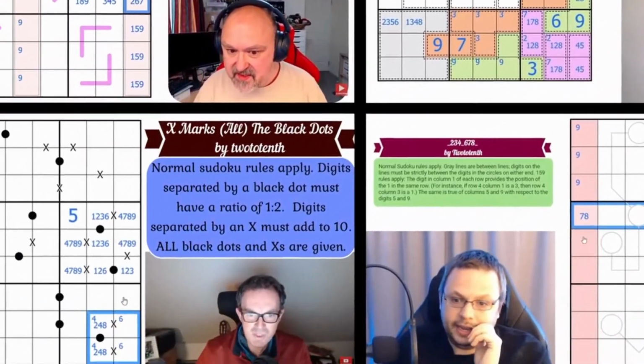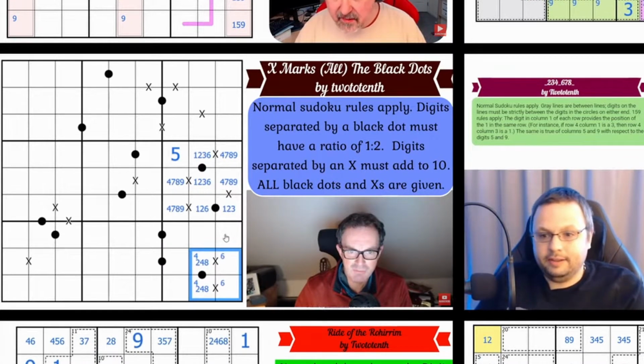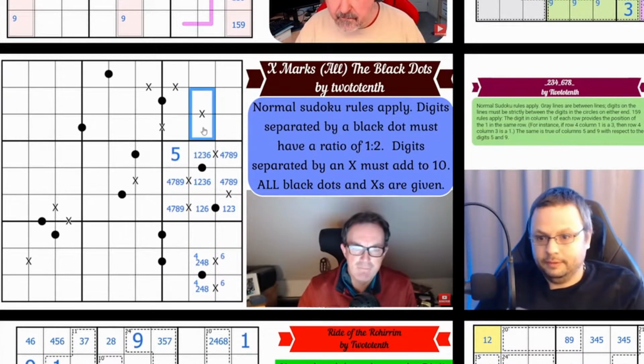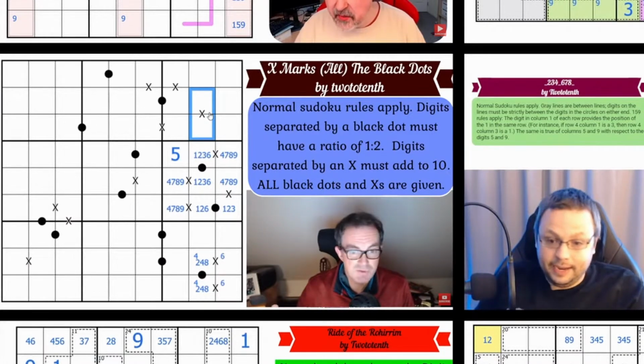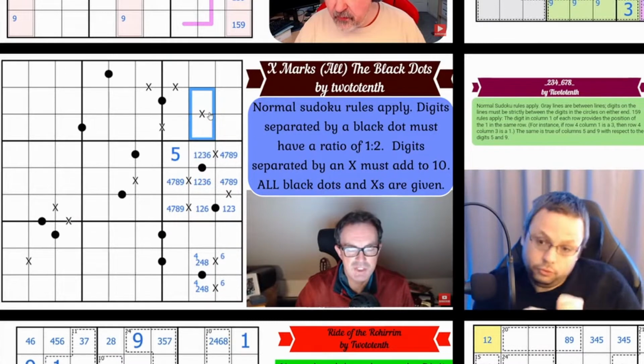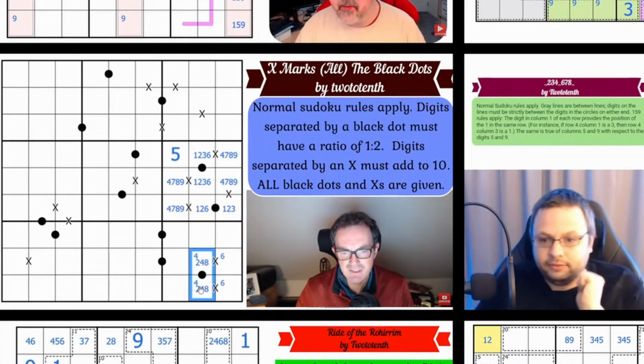Ah, now this is weird, right? I'm wondering all of a sudden if this is a colouring problem. Look at this domino here. The nature of an X domino is that it always has the same parity in both cells. Obviously, you're going to have an even digit. Look at this in the context of this black dot down here. This black dot has a 4 on it.